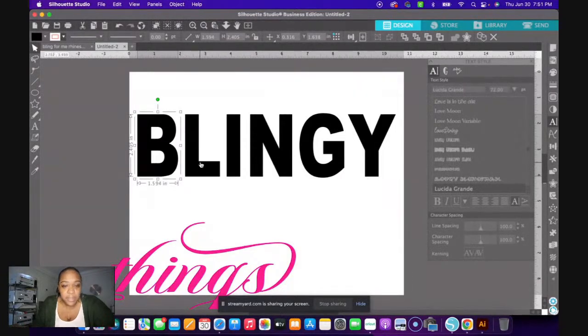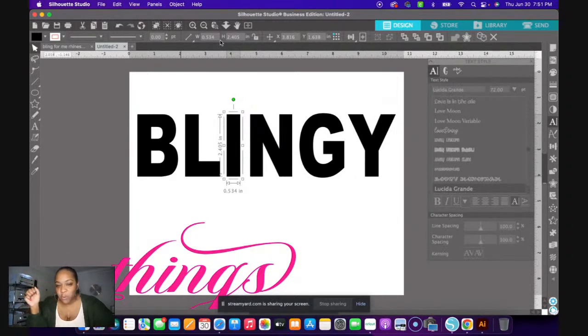So you can select each individual letter and move it to the right or to the left. Now you can move it with your mouse, or you can just take your arrow pad. All of our computers have the arrow pad, and you can move right or left, and that will move it so that you don't have to be concerned about it not being even with the other letters.